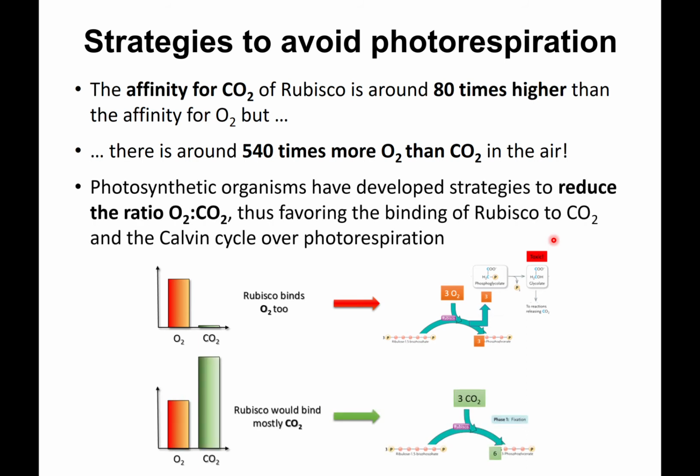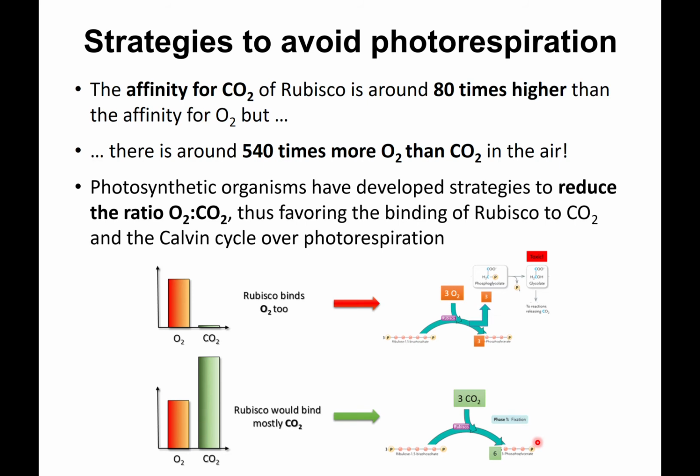So no matter what organism you're talking about, algae or plants, they have evolved strategies to overcome this, which ultimately play with the relative amount of oxygen versus carbon dioxide. Let's assume this is the current ratio, 540 times, at least in air; in water it is slightly different, of oxygen versus carbon dioxide. They overcome this problem by enriching the environment in which Rubisco acts with carbon dioxide, and they've done it with different strategies. By doing that, Rubisco is exposed to a lot more carbon dioxide than oxygen, so it will tend to bind carbon dioxide and do its job during the proper Calvin cycle.